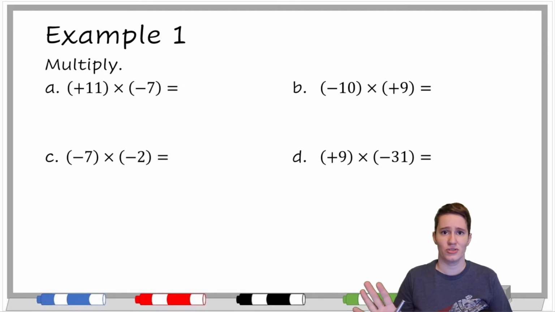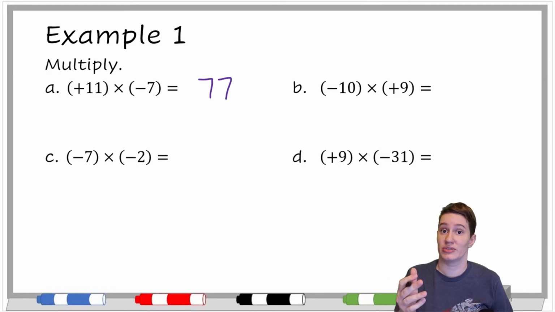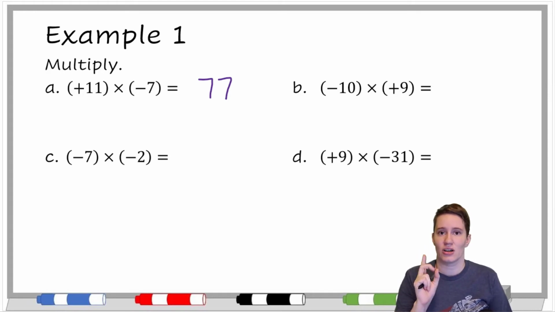Okay, I'm going to assume that we're all ready to go now. Positive 11 times negative 7, we're answering two questions. First off, what is 11 times 7? It is 77. And if what you end up tripped up on here is multiplication of the numbers themselves, because you have shaky multiplication table knowledge, it's a whole other issue than knowing whether this is positive or negative, right? So that may be something you want to work on separately, your multiplication tables and multiplying in general. So 11 times 7 is 77. Our second question, should this be positive or negative? The answer depends on how many negatives we have. We have a single negative, so this should be a negative 77.